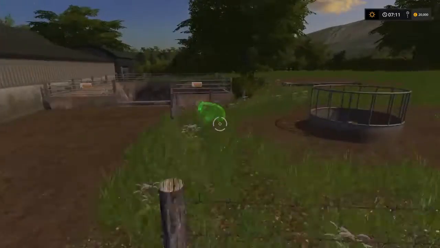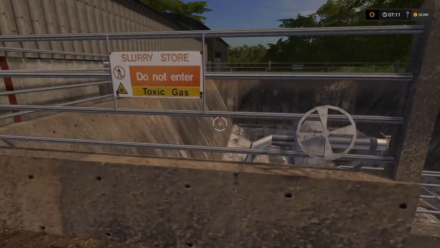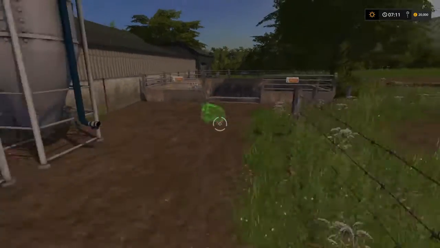But here's your cow yard. There's your slurry pit, and you can operate that thing. I'm sure you can lift it up. Yeah, you lift it up.